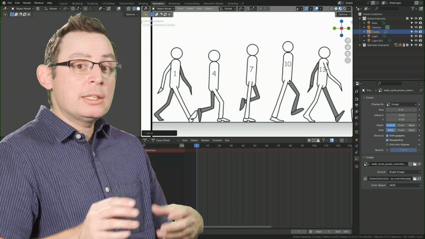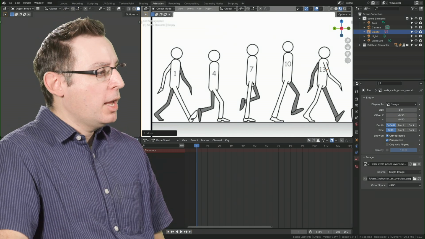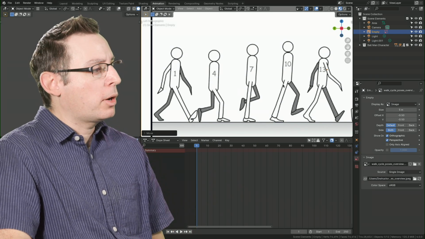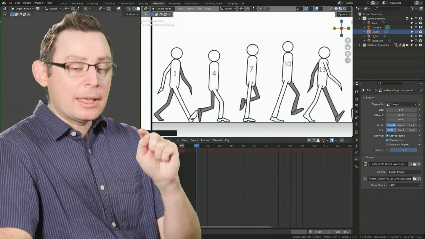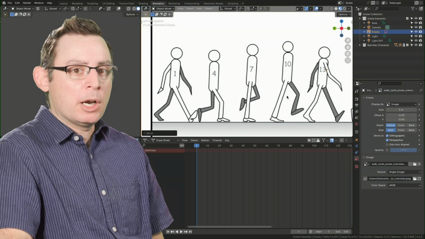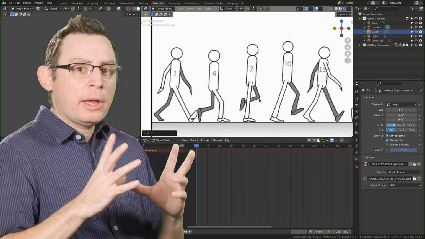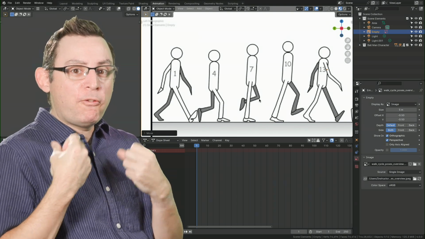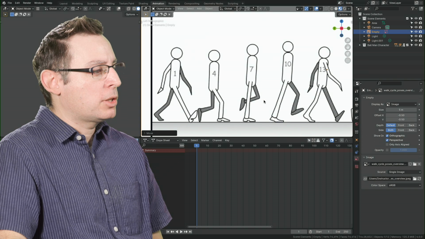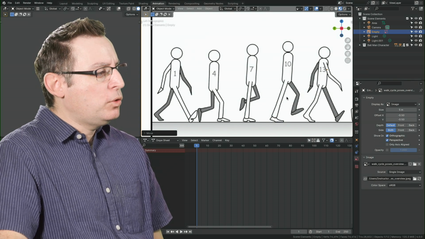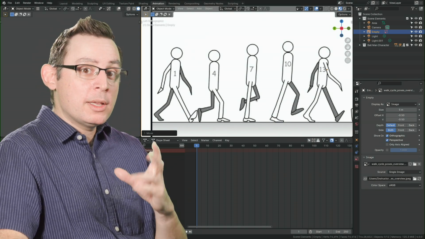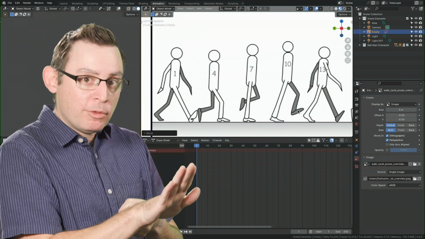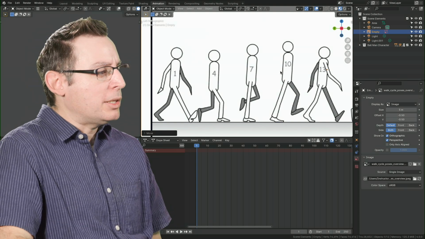On frame 10, this is the peak pose. And as one might imagine, if we have a down, which represents the furthest the hips are in our movement arcs, the peak pose is the highest the hips are going to be located in our movement arc. This entire pose, in my opinion, is all about energy. This is where we create that forward sense of movement in the character itself. Look at the knee. It doesn't move too much further away from where it was at the peak, but the foot is rotating forward. We're preparing to plant this foot now. So it gives us a great sense of energy.